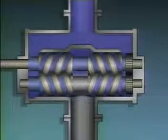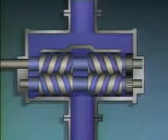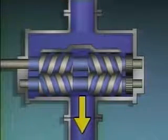The fluid is moved from both ends of the pump toward the center, which is also the pump's discharge. The force that is exerted by the rotating screws pushes the fluid out of the pump and through the discharge piping.